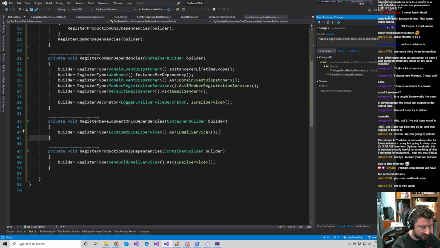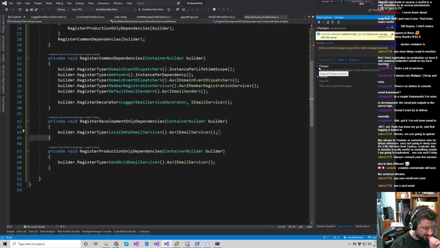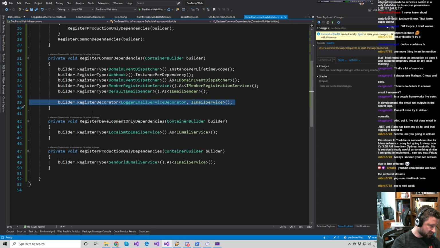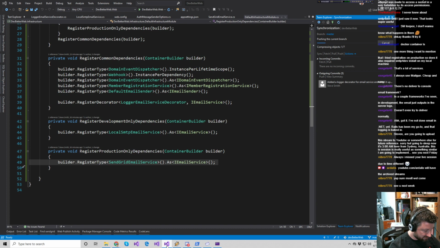All right. Earlier somebody was asking, why would you use AutoFac? And being able to do that really flexibly and easily would be one reason to use AutoFac, because doing that with just the regular services container would be a little more challenging. Mostly because it would be harder to wrap this around whichever one of these was being done. Right? If it was always wrapped around the same thing, it would be easy. It's a little bit harder to do it with one of these. You can still do it, but you have to write more code. Alright, so sync and push. And hopefully that's all just going to work.